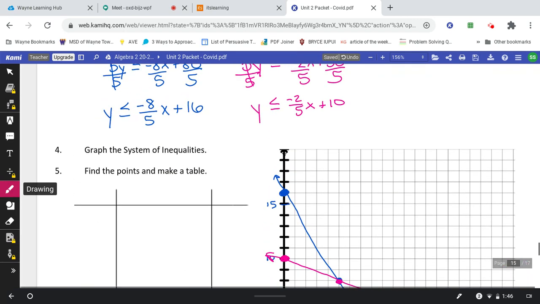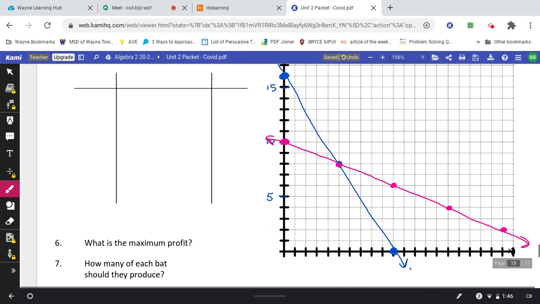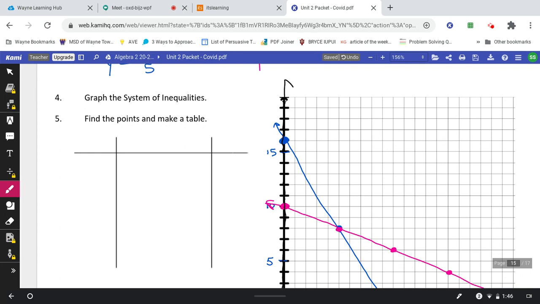The last two equations we have are x is greater than or equal to 0 and y is greater than or equal to 0. Those two I actually don't need to graph because they're going to be this line across the bottom and this line up and down the side. If you want to graph over top of that, you can, but sometimes it's even hard to see because you have that dark line here anyway.